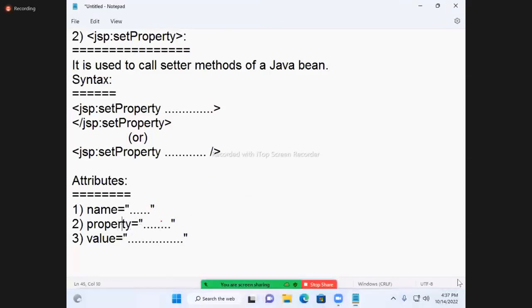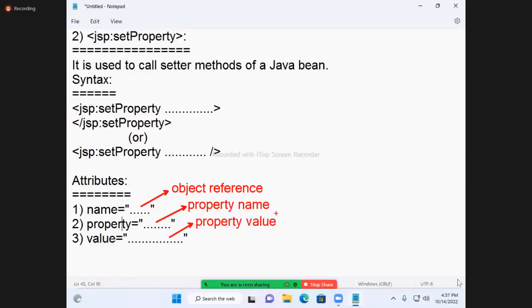Property equal to property name. Value equal to property value. So name equal to object reference, property equal to property name, value equal to property value.